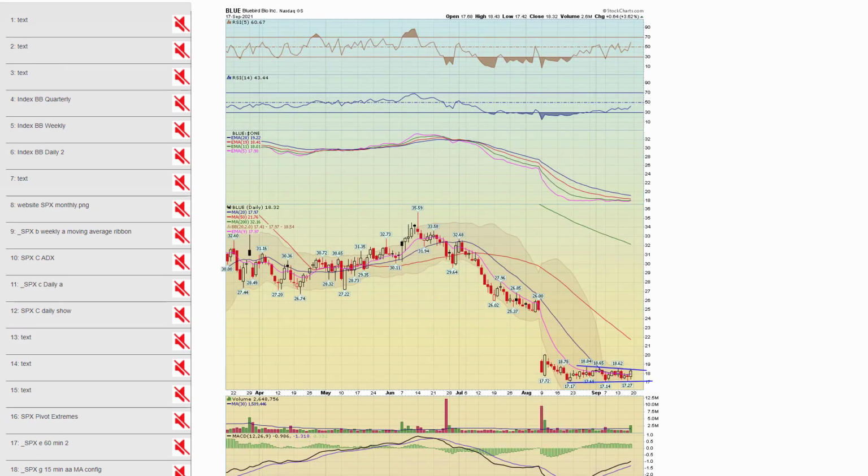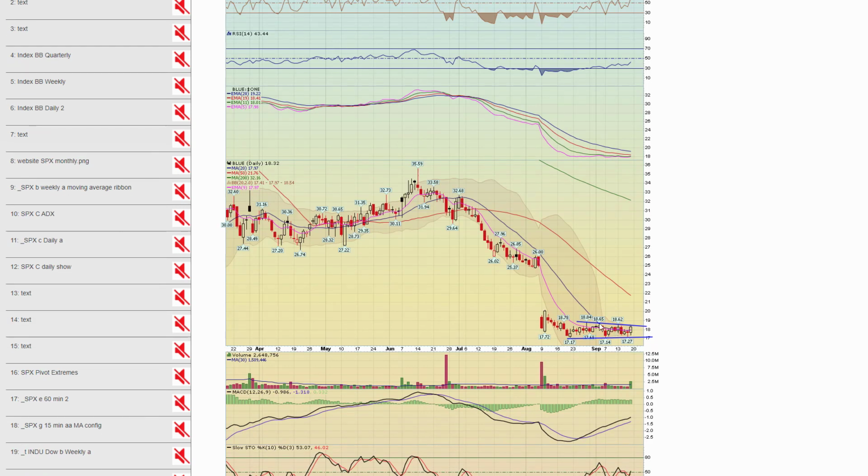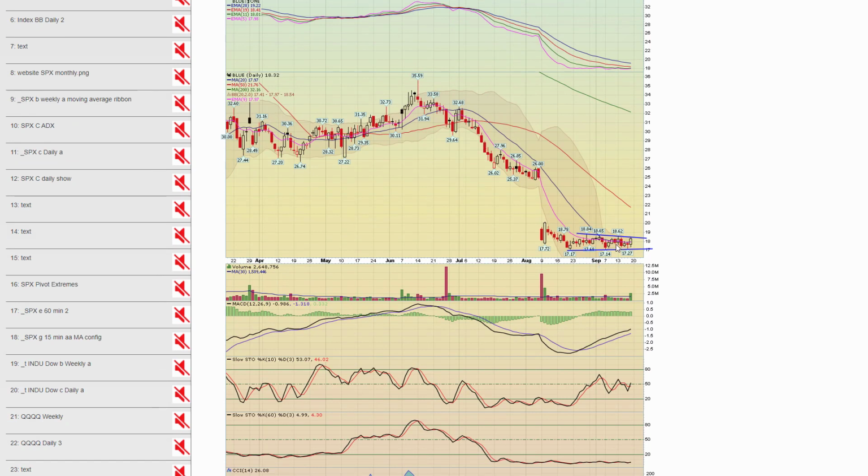I'm not going to review a bunch of other ideas or shorts since the market's a little bit oversold. Here's a few aggressive longs. Here's blue. I like this pattern. You got a really tight pattern. Nice volume. So, you know, breakout. You could buy it over this 1862 high. Put a stop right here.